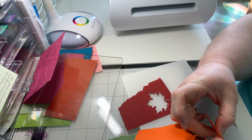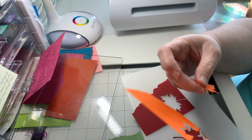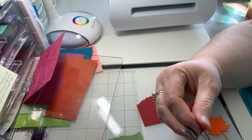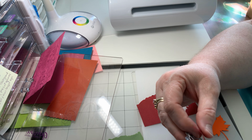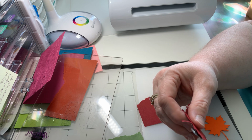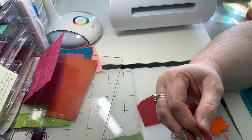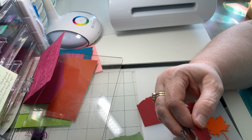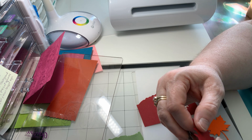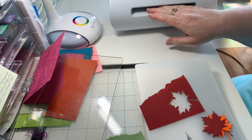And oh, pardon me. This is, like I said, I'm learning as well as I'm trying to show you. It says deep multimedia dies are manufactured deeper than traditional thin metal dies, which allow you to cut a variety of different materials for your multimedia projects. Because they are a little deeper, you will need to alter the plate configuration to accommodate for this. Now, I don't know if you can use the big dies in these. I'm pretty sure, I don't know. I'll have to check on that because the opening is not that big.